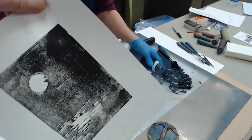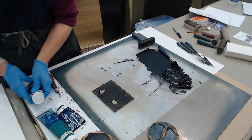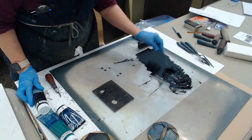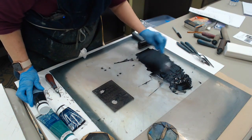This is coming out. I don't know if you can see it. I got a different tube of black. This ink is coming out much more as I would expect it. It's almost like peanut butter. Mm-hmm. And I think it's going to give me a better product. I'm going to blame it on the ink anyway.